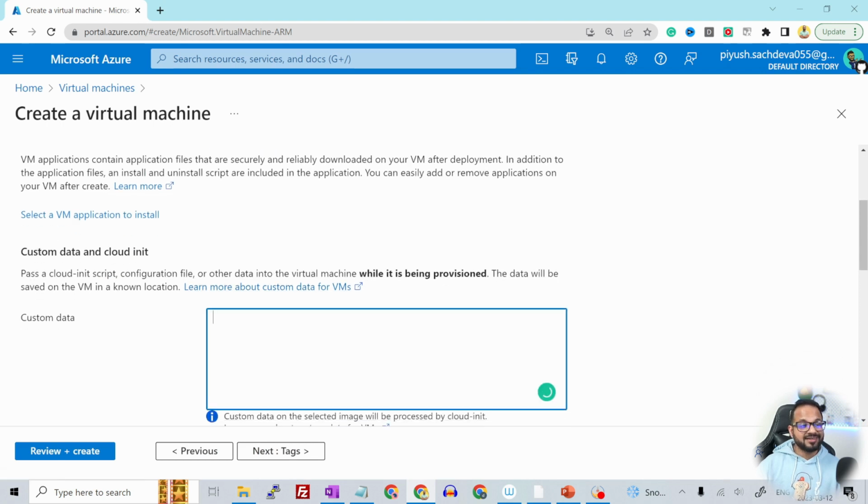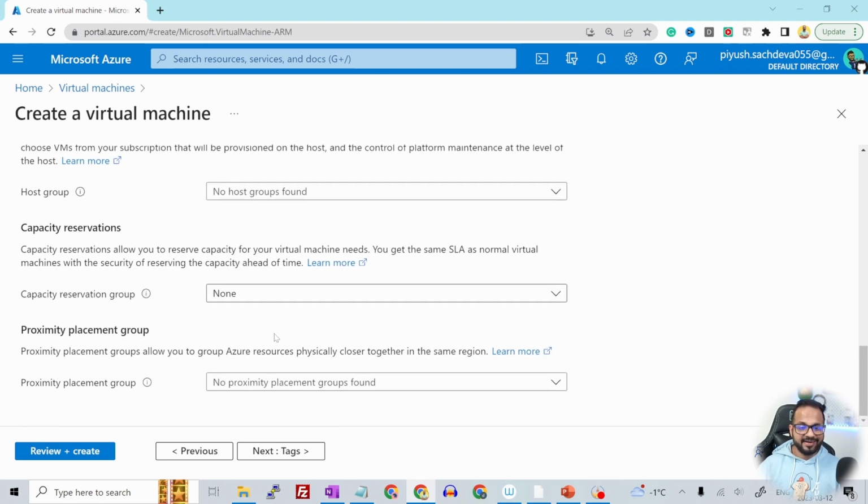Here is your custom data. Custom data is nothing but the script or commands that you would want to run when your VM starts. Like if I want to install certain applications, because a virtual machine is IaaS, we have the capability to install custom applications on top of it. So from this particular section, you can do that automatically, such as, let's say, sudo apt-get update. If I do that, then this command will run once the VM boots up. So that's what it is. And then there are some advanced features, which is not really required at the moment.